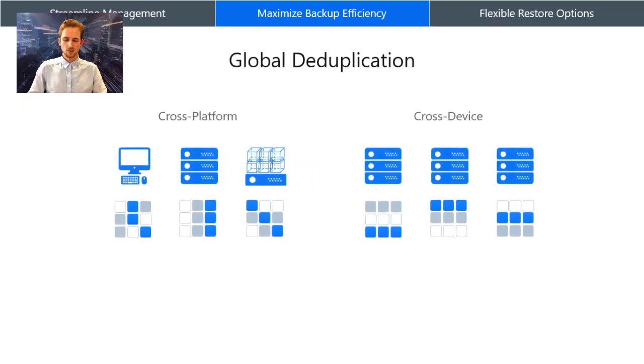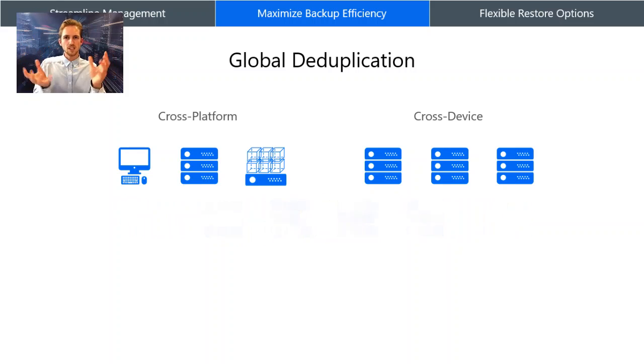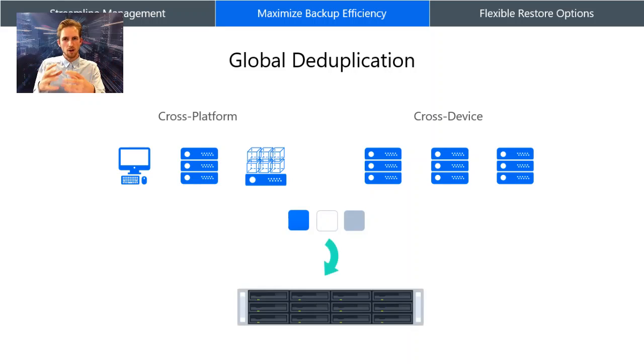Global deduplication, you're probably familiar with the technology, so I'm just going to describe it quickly. It identifies a certain block of data, and then it looks across the next backups that it conducts. It looks for the same block of data, and if it has already been backing up this block before, it does not need to back it up again. So for example, if you have 100 computers that all run Windows 10 of the same version, then it only needs to back up Windows 10 once, and then it can ignore all the other versions it finds out there.